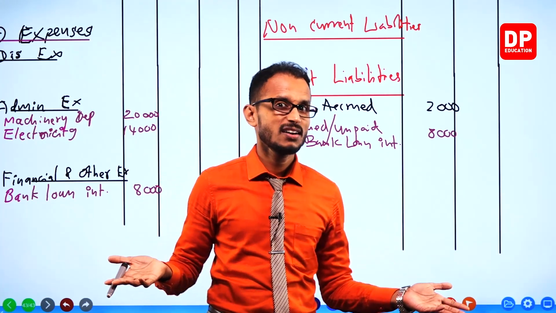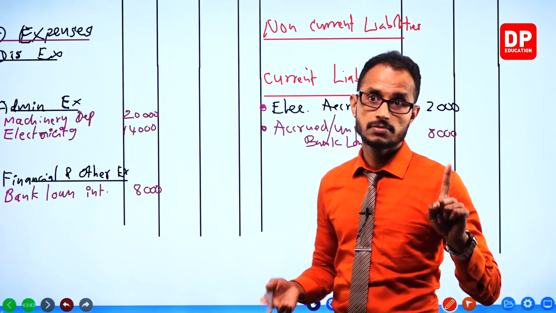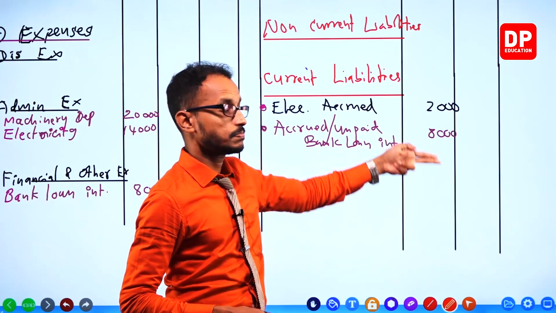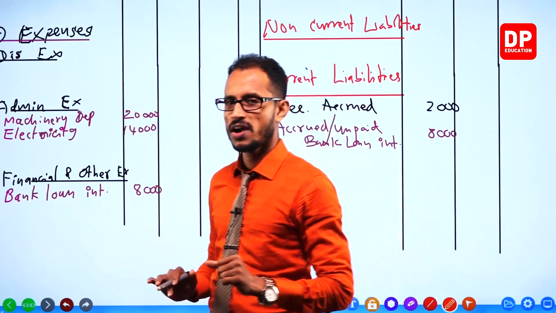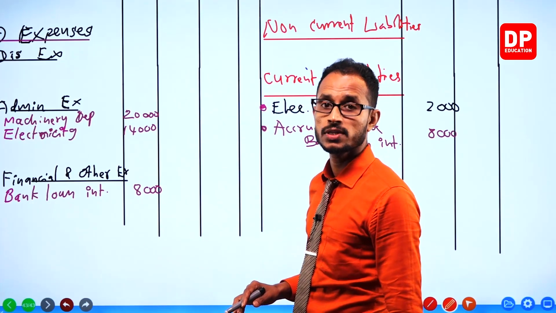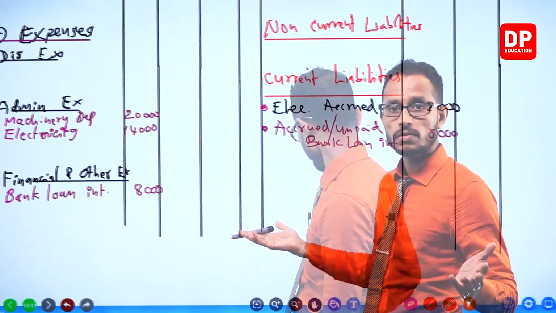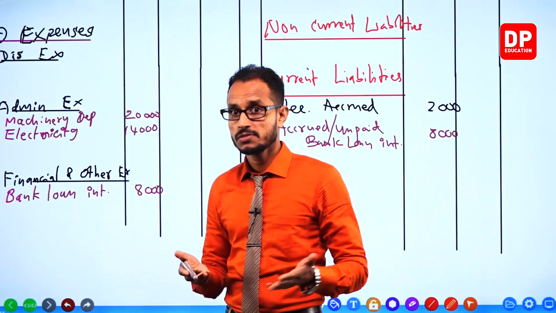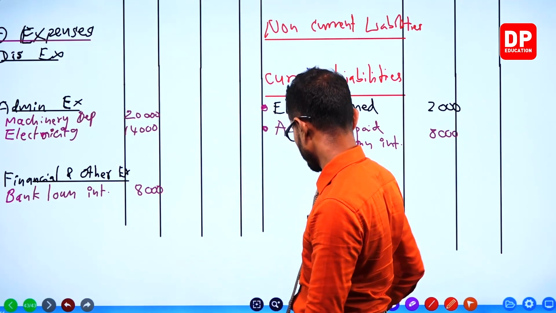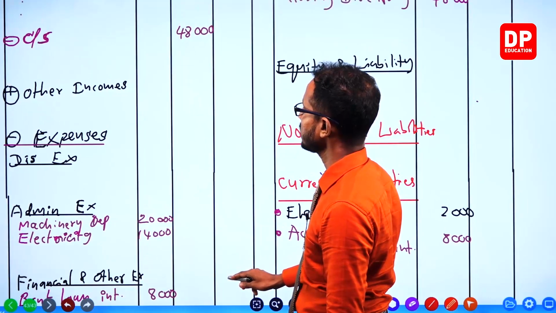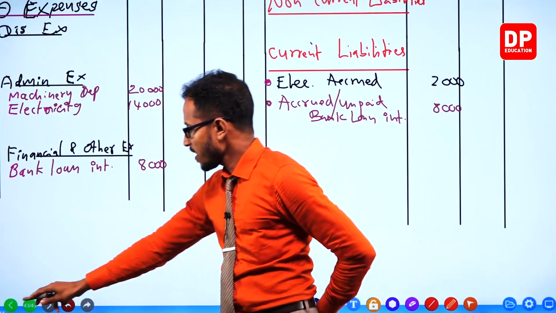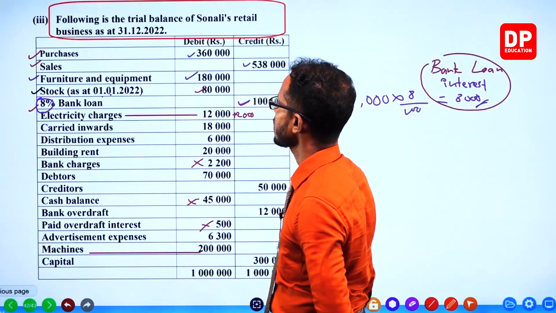Okay, I hope you understood that. I can't do the entire lesson right here, but I gave a very brief but clear explanation of why we put the accrued loan interest. That's what we should do if the bank loan interest is not paid. Okay, that's it about bank loan interest. Now we are going again to check any more items.